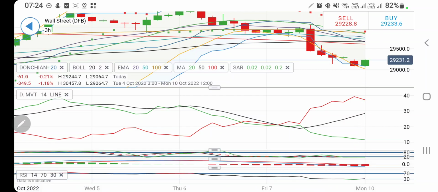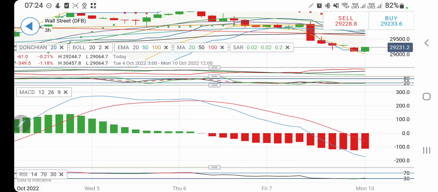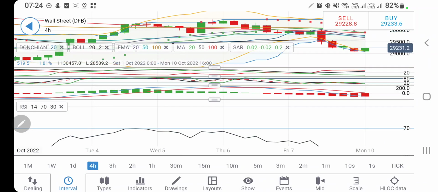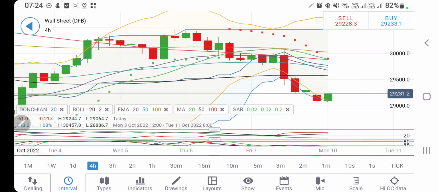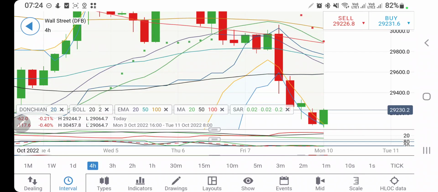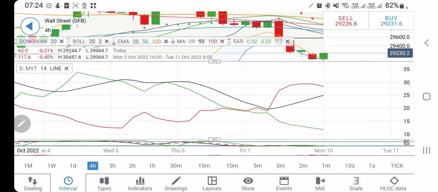Directional movement bearish. Stochastic is oversold, trying to bounce back. The MACD is divergent and bearish. RSI is bouncing back from the oversold zone. And if you look at the 4-hour charts, so trying to fill this gap, probably you can buy 29,250, but then expect 29,300 as the next, 400, 500, in fact 650, 700 as the next resistance zone, and only above 29,900 consider that for a reversal, and you can stay long above 29,900 levels.